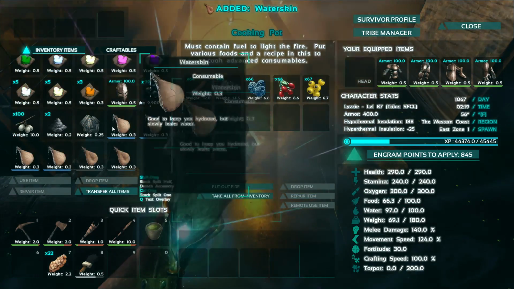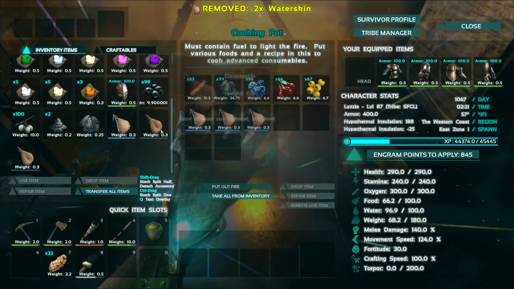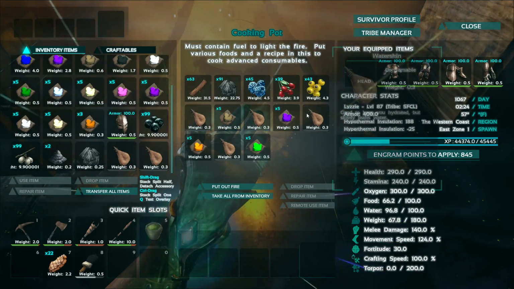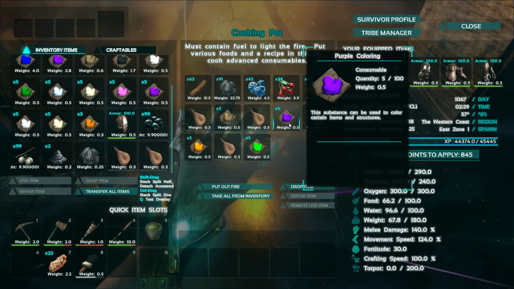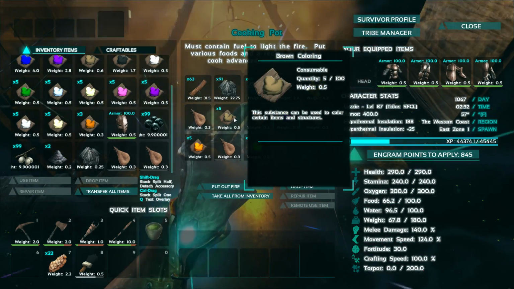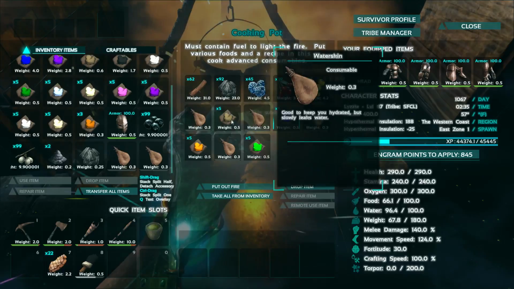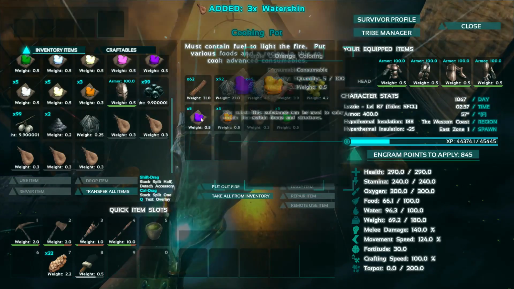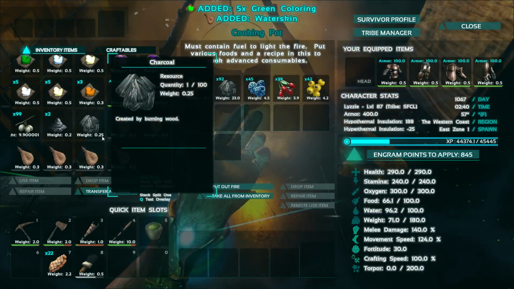Especially when you're doing this recipe, you want to make sure that you only use 1 water skin, because if you use multiple water skins, I will show you what happens. You're going to end up making multiple dyes, and that's not what you want, especially in the beginning when you don't have very many berries, or a quick way to gather those berries. So we end up with 5 brown dye, 5 purple dye, 5 green dye, 5 orange dye. So make sure you always stick to the 1 water skin, unless you want a bunch of different random colors, then it doesn't make a difference.